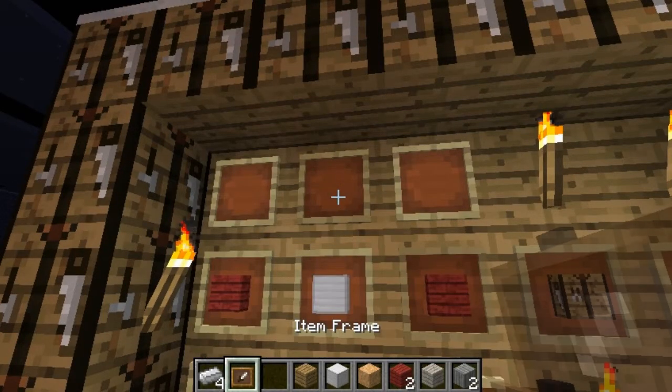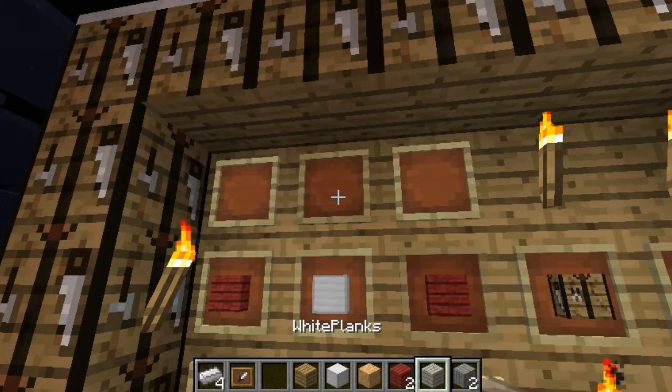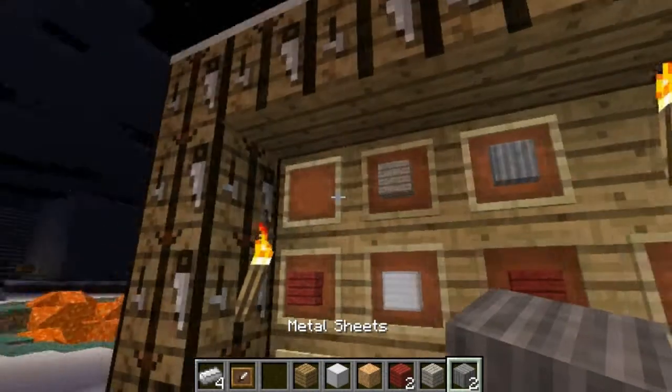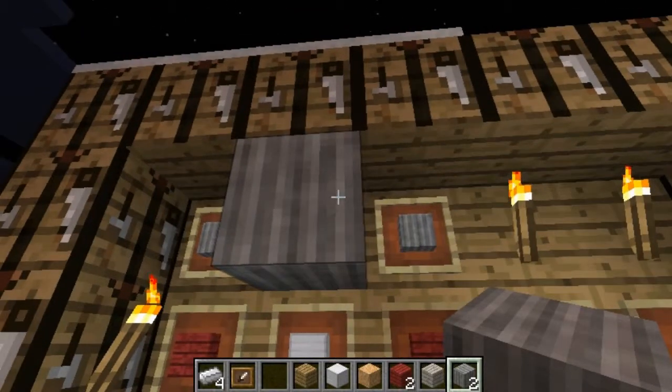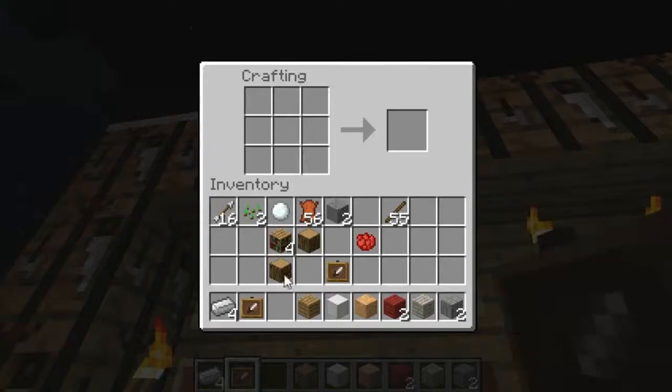Really? Oh my gosh, are you kidding me? Okay. One piece of white wood at the top, and we put two metal sheets on the side. And that'll make us... Seriously? Oh, I didn't cover it up. Sweet, okay. Let's just make this in a crafting bench so you guys can see.